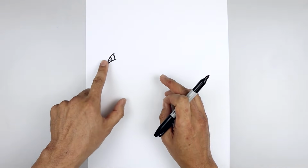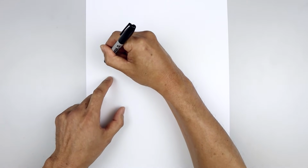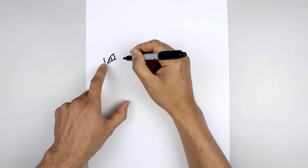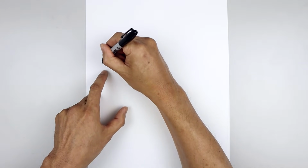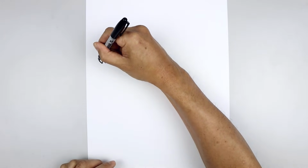Now I'm going to add some folds along the brow, working our way out towards the left. From this point, we're going to step over, curve this out, and then up, step over, go up and in, and then starting from that same point, curve the brow going out and up.